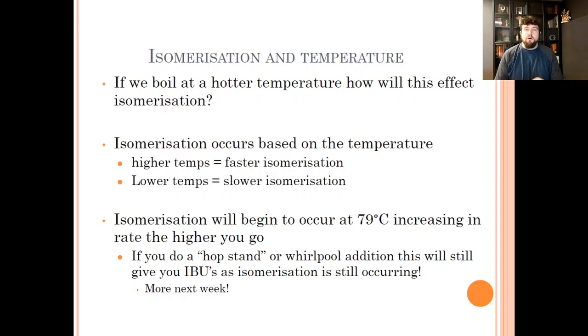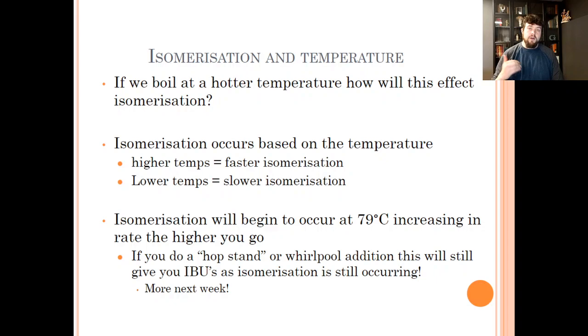What you see with most modern day IPA production is that they're adding all of their hops right at the end of the boil, or more commonly, once they cast their wort out from the boil kettle into the whirlpool tank, where they add all their whirlpool hops. Now, the liquid inside that whirlpool tank is still near boiling, but it's not boiling. And incorrectly, a lot of brewers assume that because the vessel is no longer boiling, the isomerization is not occurring. But this is very incorrect.